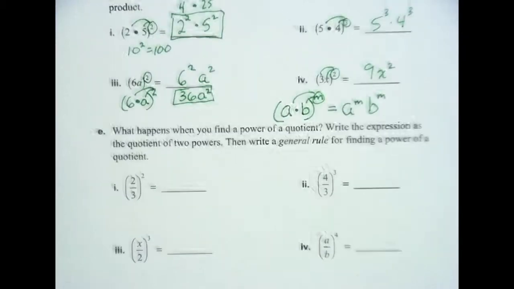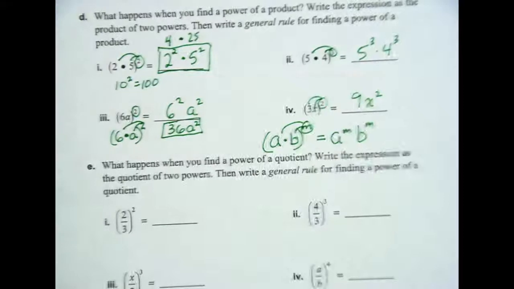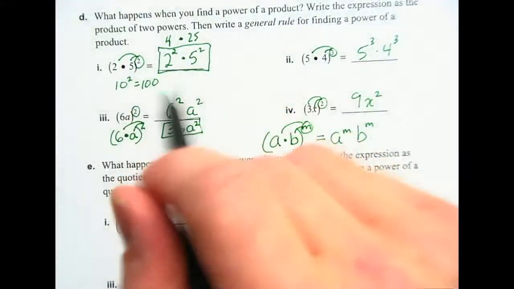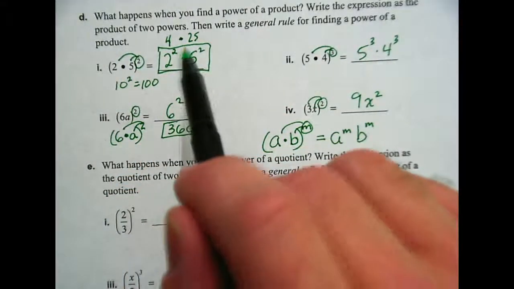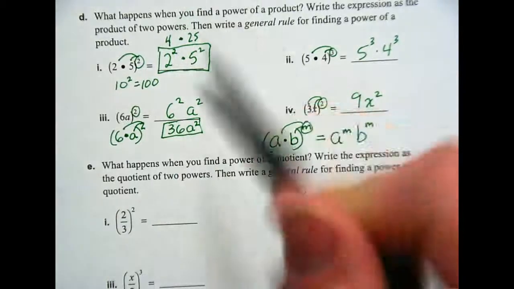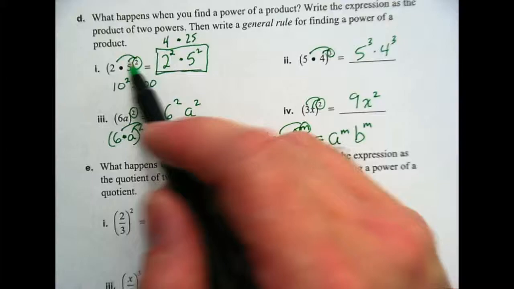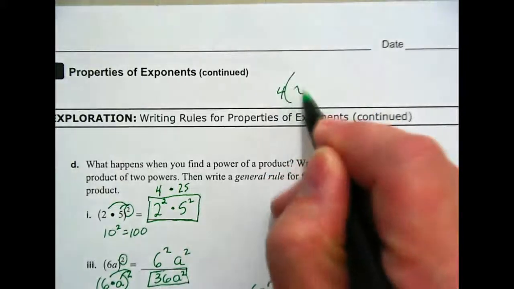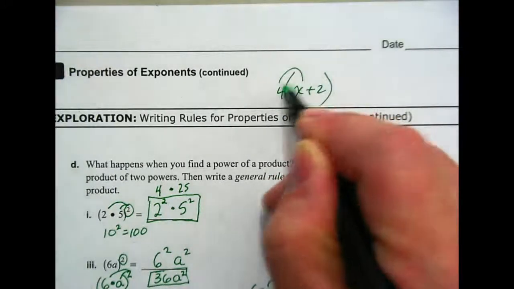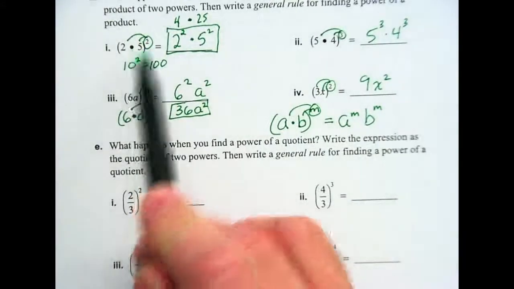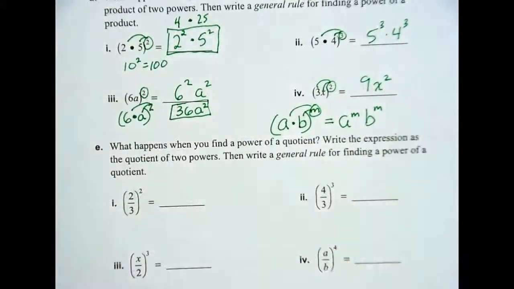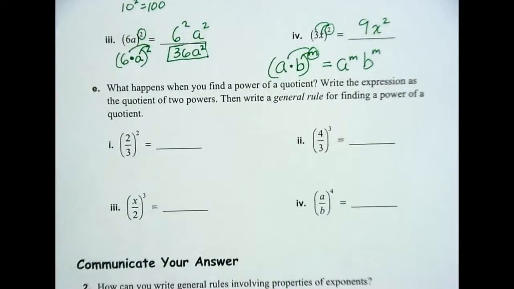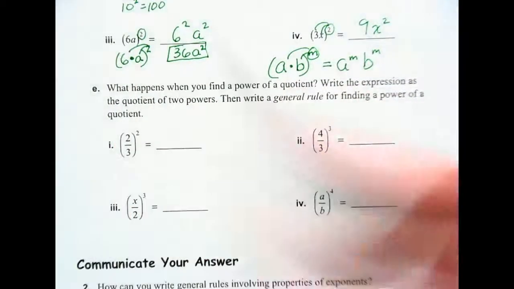Sorry to get us distracted, but the last two rules we've had a power outside of parentheses. And anytime you have a power outside of parentheses, kind of like the distributive property we did early on, kind of like when you've done this type of problem in the past, you know that you distribute. Whenever you have a power outside the parentheses, it's kind of like distributing it as well. Okay, you got to bring it into both parts. It's kind of a similar idea. It's not the same thing exactly, but that's really what you're doing here. It's what you did on letter C.